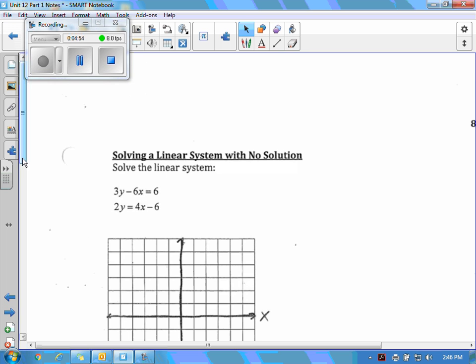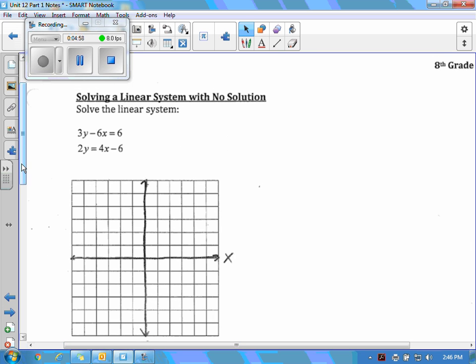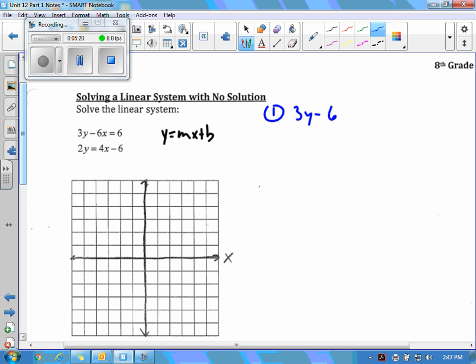Now, if you look at the backside, we're going to look at a couple special solutions. I only did one example with the solution, so make sure you ask me if you have any questions. For the one on the back at the top, the first thing we need to worry about is, are these equations in y equals mx plus b form? If you look at them, both of them are not. So the first thing I need to do is put them in that form.